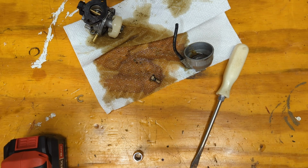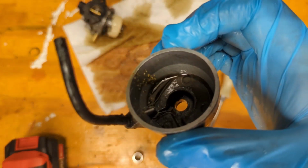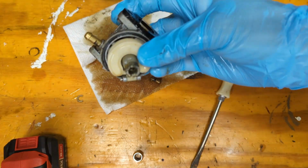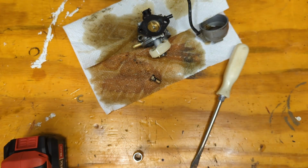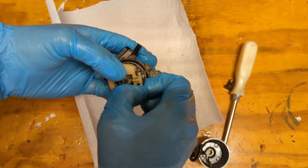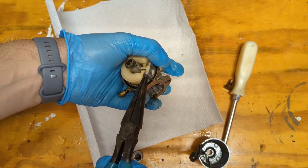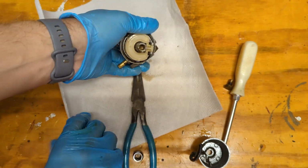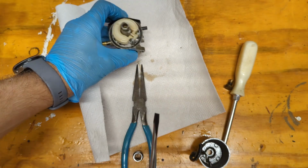Well, my hands are too dirty to hit the stop button on the camera. You see there's a lot of sediment in there. Let's continue the fun. Take out the float. I'm gonna pull this pin over here. Sometimes they don't like to come out. Sometimes they only come out one way. This one doesn't want to come out at all. Sometimes they're pretty stuck in there until you run them through the ultrasonic too. I don't know if it's the heat or just the crud on there.